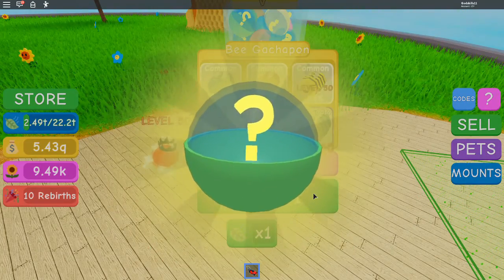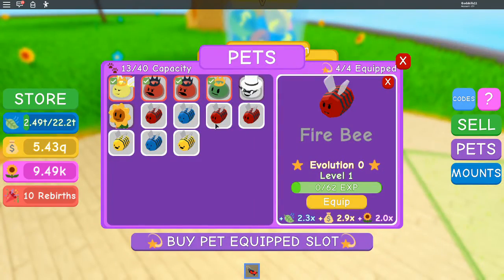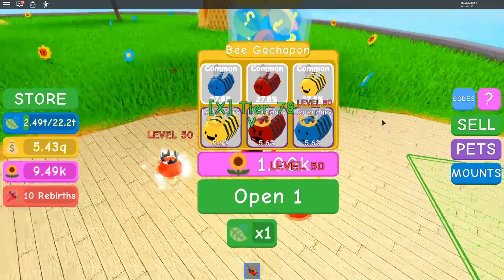Yeah, like I said, I just don't really feel like these are gonna actually be worth it. I mean, it's 2.3, 2.9, 2.5, 2.5. You can get the ones that have a trait, like this one's clever, so it's better than a normal one. They're not gonna be as good as the ones you get for rebirthing, from what I can tell.